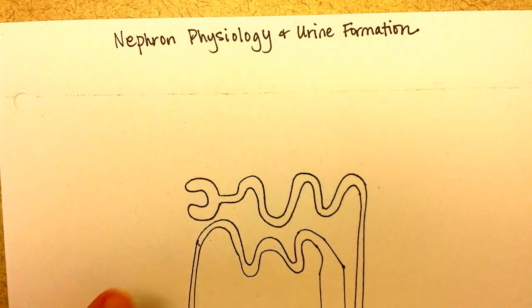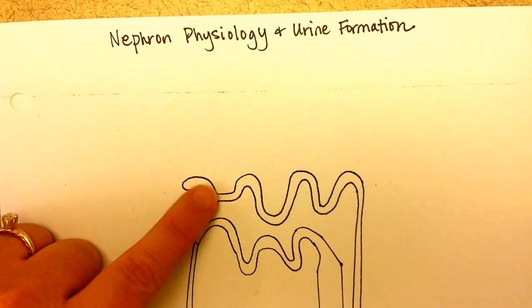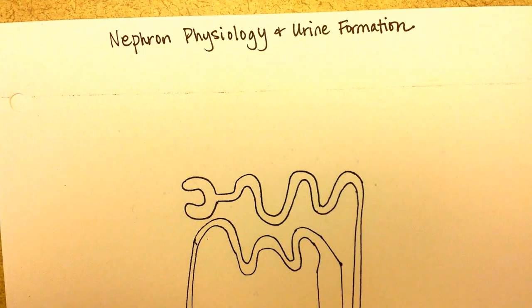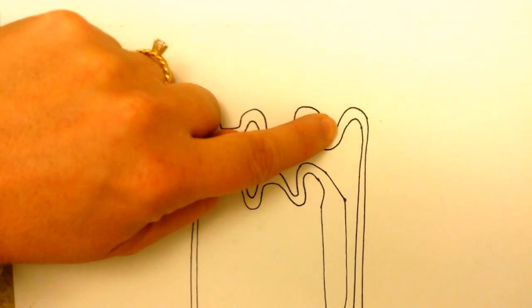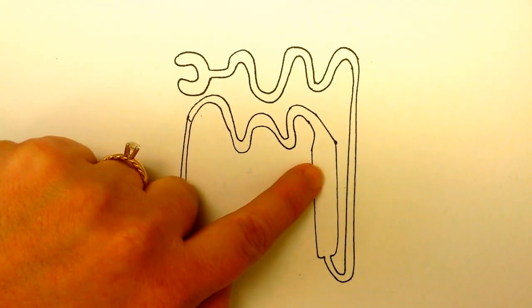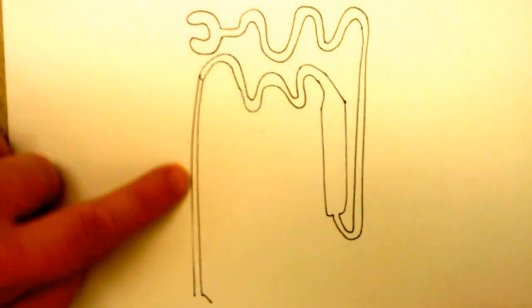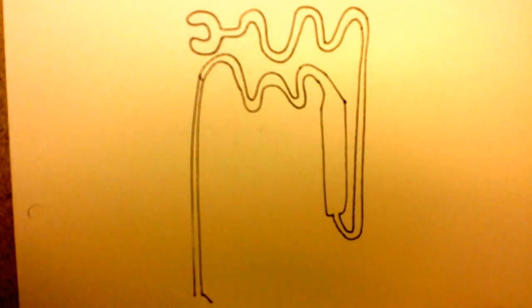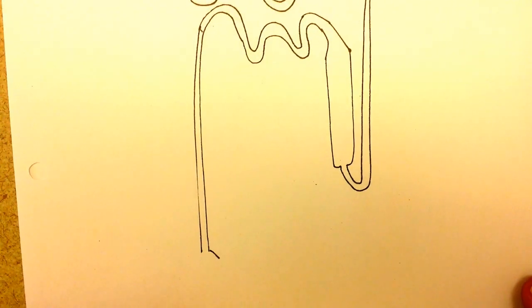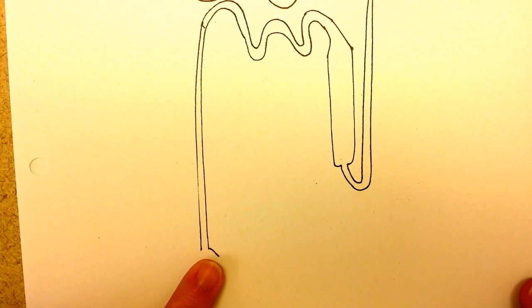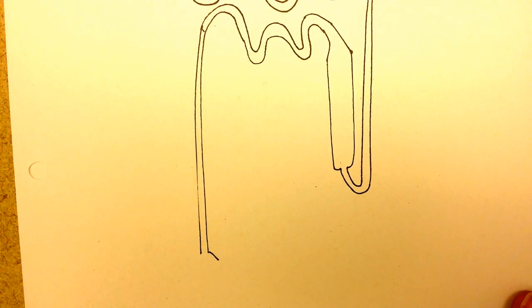Okay, so the first thing we'll talk about is Bowman's capsule. And what you're looking at here is a nephron. It's made up of Bowman's capsule, the proximal convoluted tubule, the loop of Henle, the distal convoluted tubule, and the collecting duct. Any fluid that is able to make it out the bottom of the collecting ducts will go into what's called the renal pelvis, and then it will go down a ureter and to the bladder. So anything that makes it out of this area here will end up as urine.